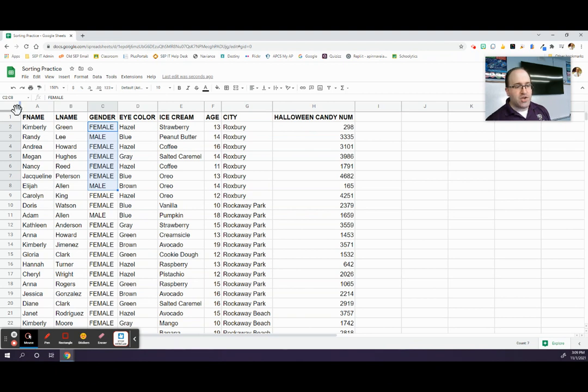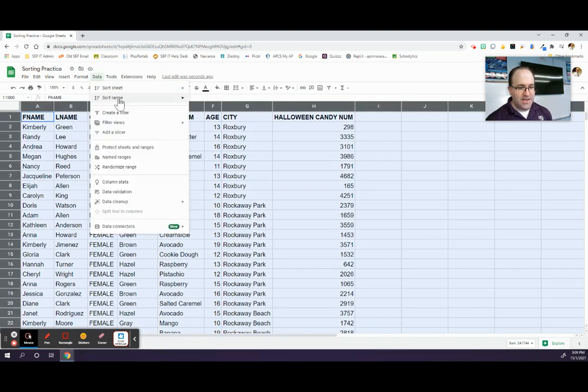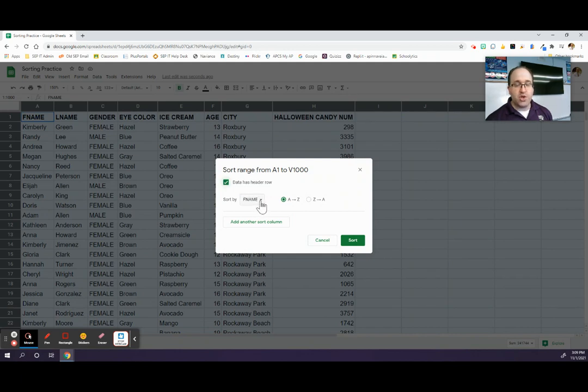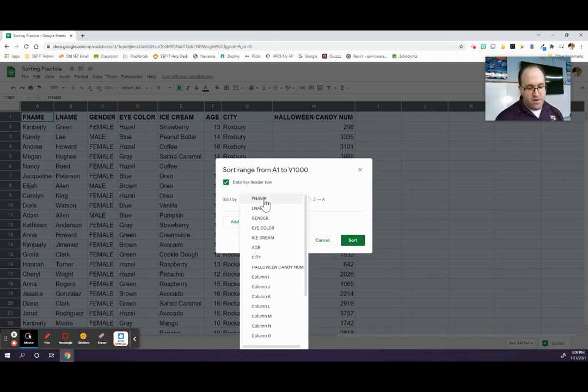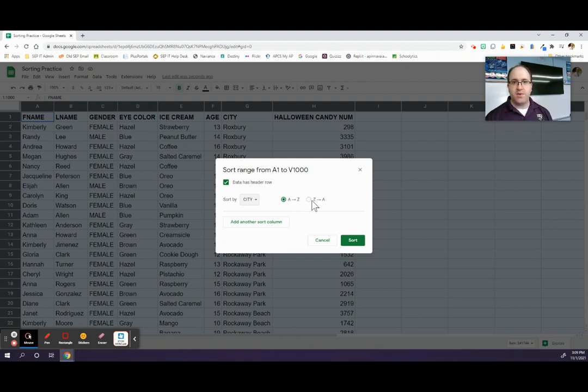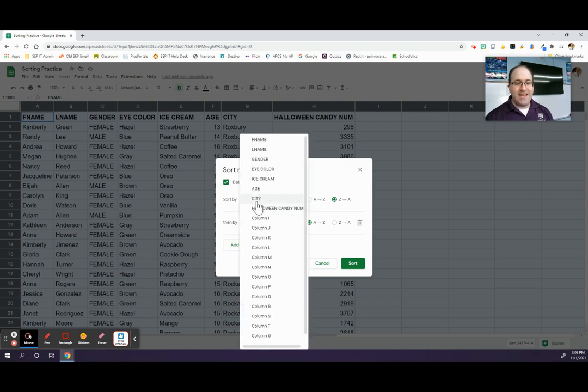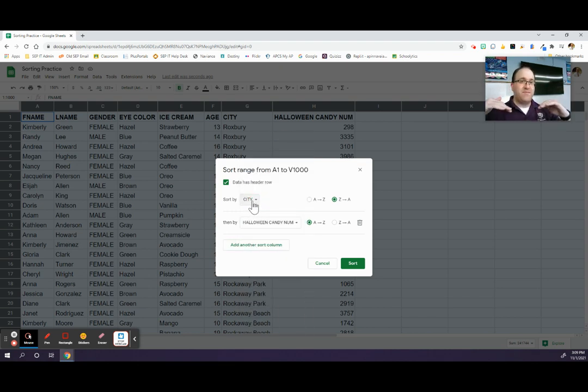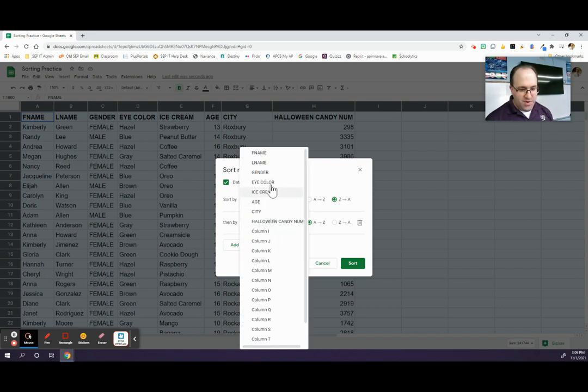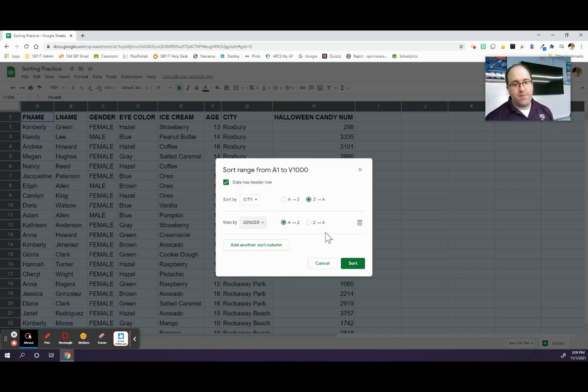Okay. I don't want to sort this again because now if I sort by gender, we won't have the cities together. So what we need to do in cases like this is sort by multiple columns. So first I want to sort by city. And in this case, we said we'll go reverse alphabetical order. And then add another sort column. Anytime you see someone who has the same city, take those students and then sort them again, just those students, by this second column. So here we want to sort by gender. Now, I didn't really say what order to put them in. I'll do both just to show it to you.